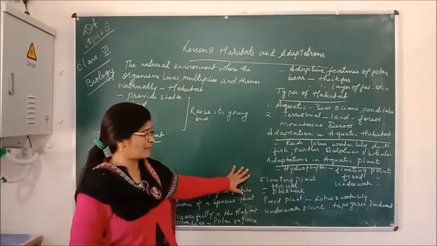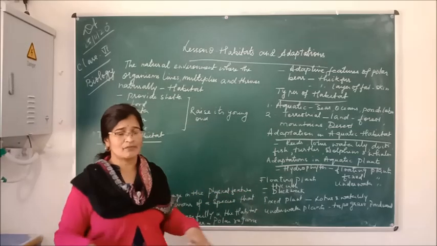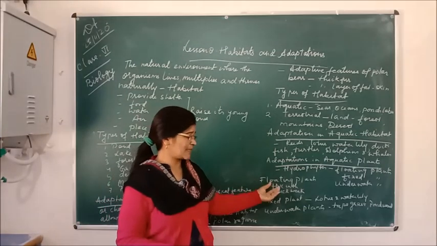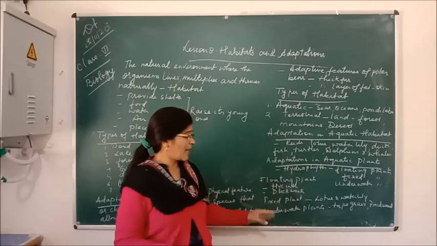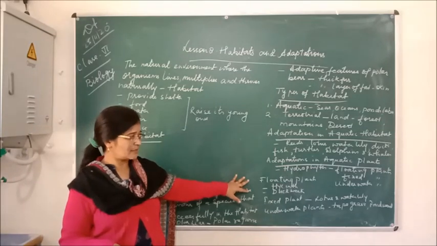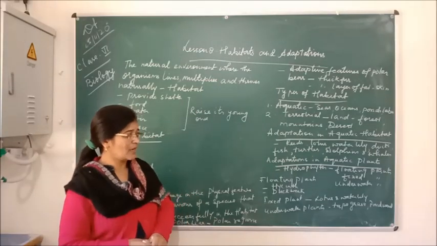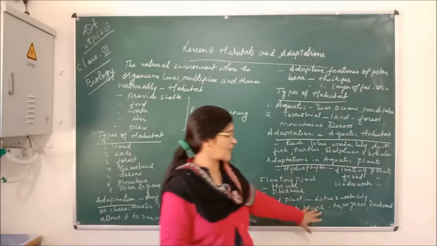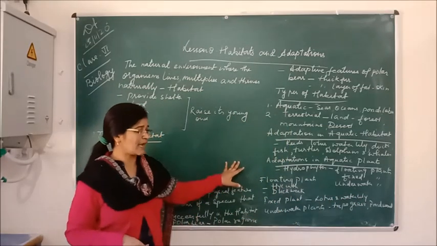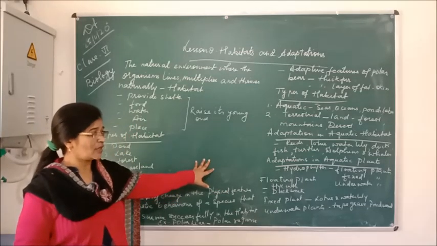So first we take the example of floating plants like hyacinth, duckweed. Floating plant means they float on the surface of the water. So that's why they are called floating plants. So the examples are hyacinth and duckweed. And fixed plants which are fixed in the water, like lotus and water lily, they are the fixed plants. And underwater plants which are present deep inside the water are called, for example, tape grass and pondweed. So these are some of the examples of floating plants, fixed plants, and underwater plants.